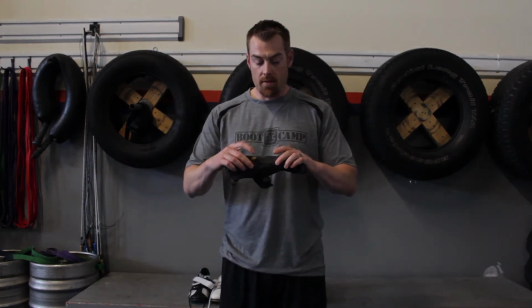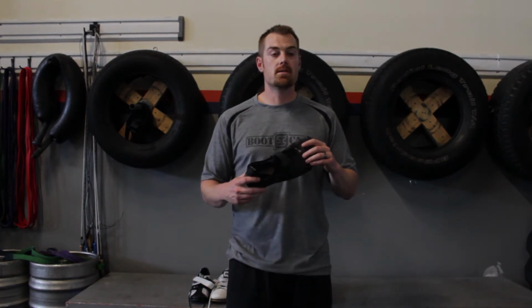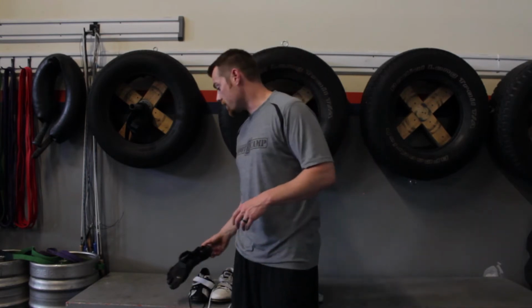They offer very little support, very little cushioning, so you need to take some time to get acclimated to this. One of the things that you want to pay attention to is easing your way into utilizing this type of footwear. If you're not used to it, you don't want to go out and go whole hog. You want to do short sessions in them to start, maybe just walk around a little bit. You don't want to start running right away. Like I said, get used to walking first and then do very short runs in them if you're going to do that. A lot of people are real big on barefoot running these days.